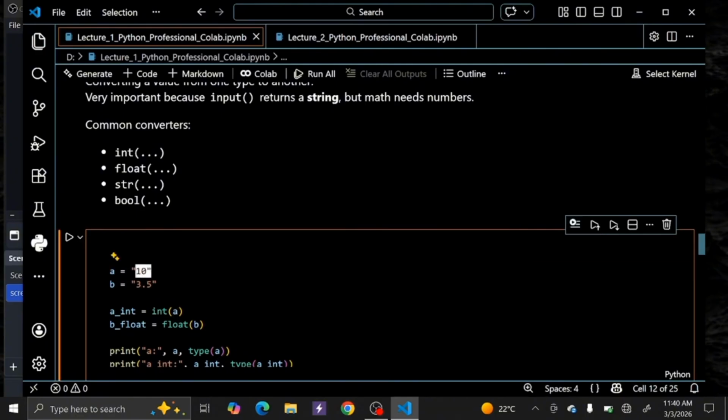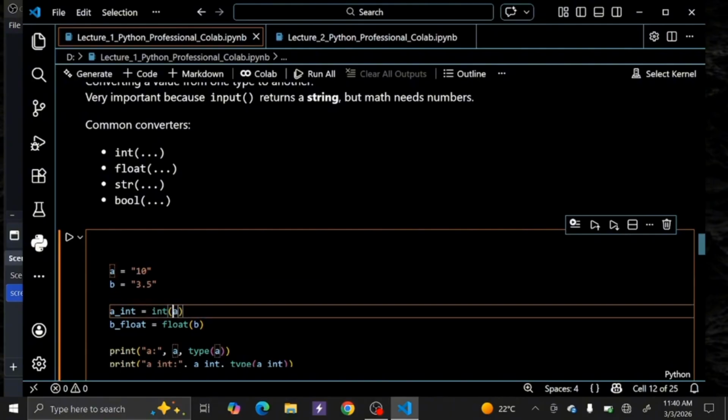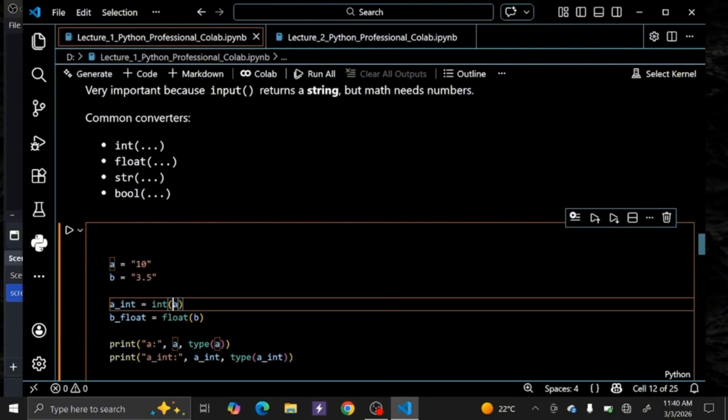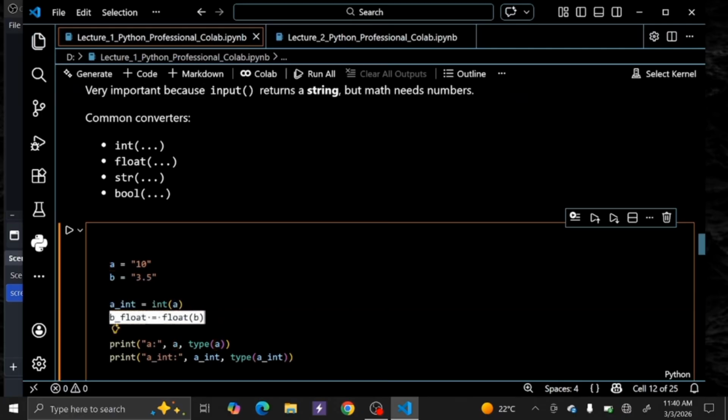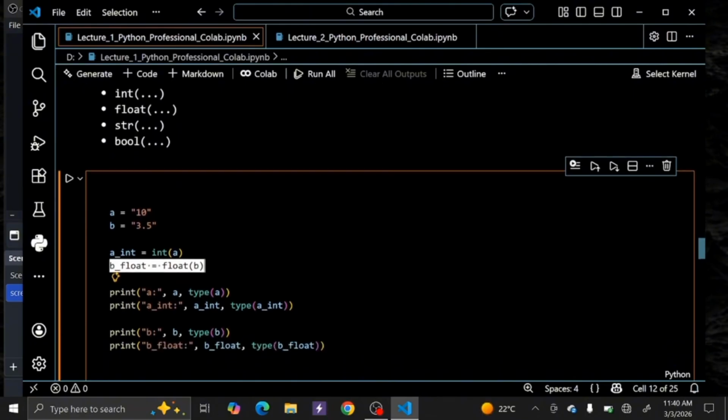Same thing you can do with float, and this will be converted to float. In order to test if our type conversion worked, we have taken those variables and we are printing their types. In Python we can print the type by just writing type, and the variable inside it will print the type.